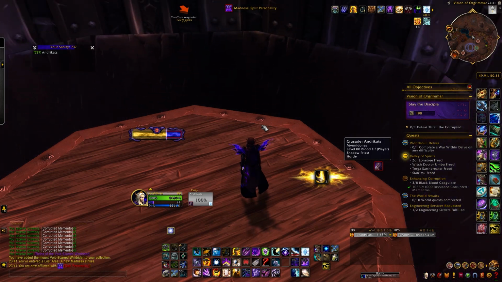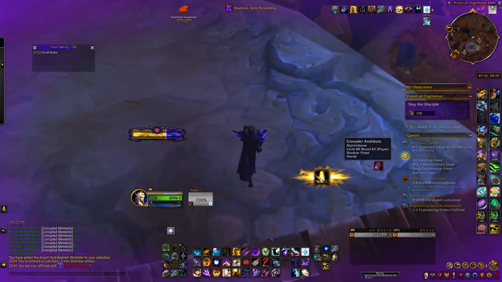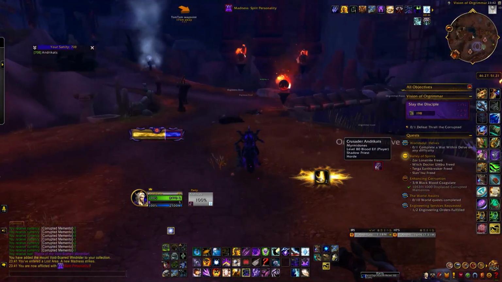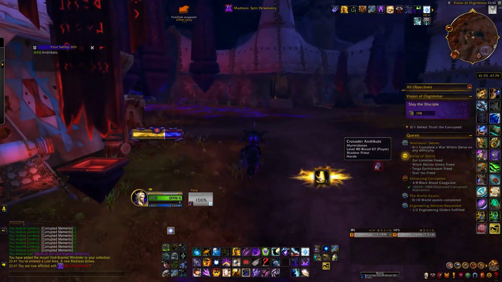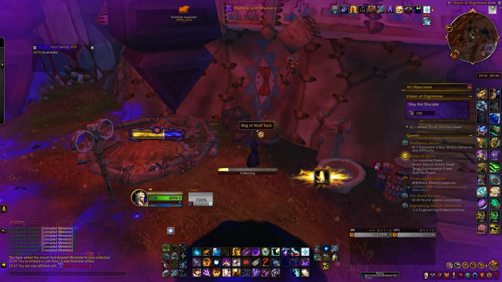For this one, we just need to find 3 items. Just click on them and then a rare will spawn, which will drop the mount. So in the same Valley of Wisdom area, go up where you kill the Void Crazed Hulk. On the left corner, near the obelisk, you'll find an item there called Bag of Wolf Tack.